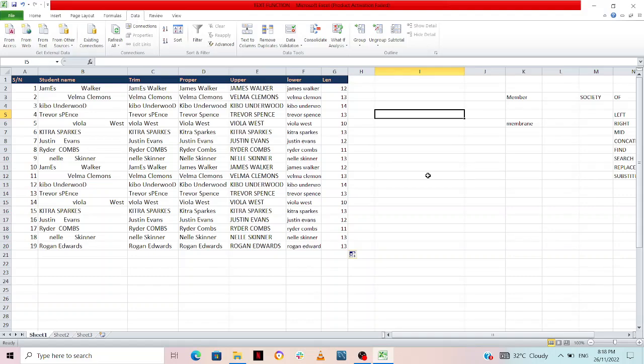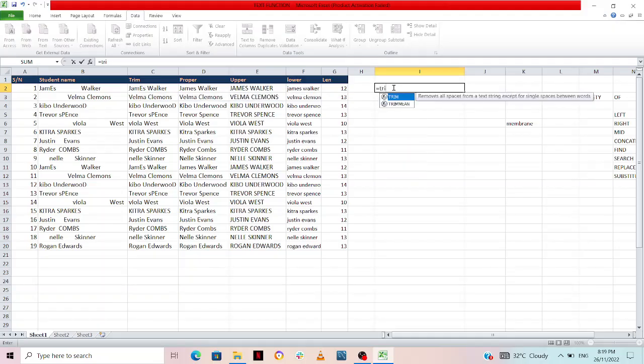Now, I want to do another thing. So if you want to use trim and proper, there's actually a way you can do it together. Let me put for an example here. So equal to, when you want to use trim and proper together, have it at the back of your mind that you start with trim. Always start with trim. That is how it will work. You first trim it, you remove excess spaces that are there. What is the text that we want to trim? Hold on. This is where you now use proper.